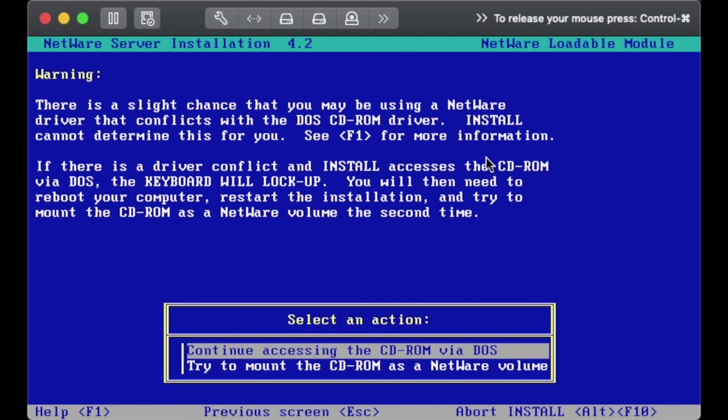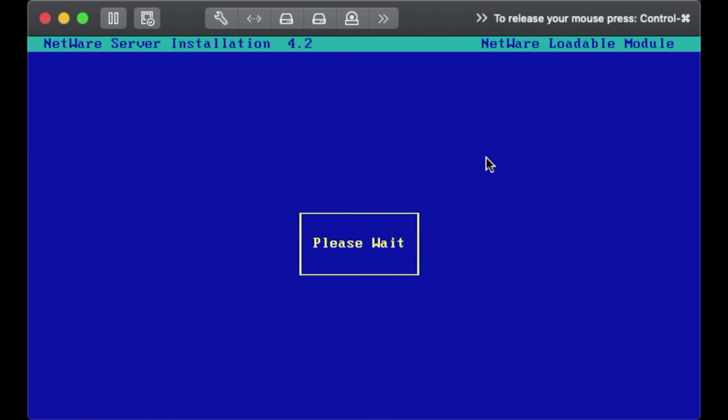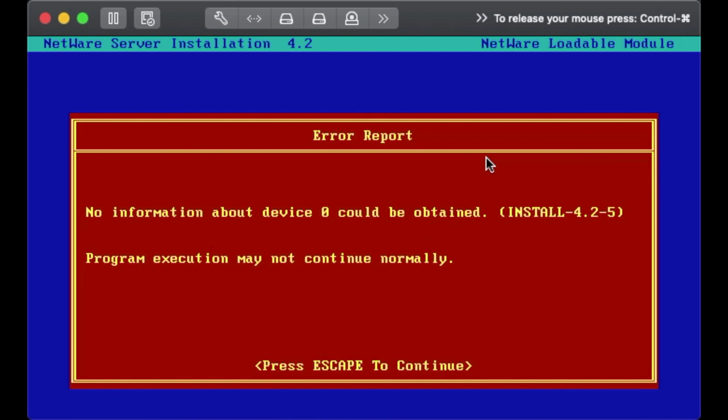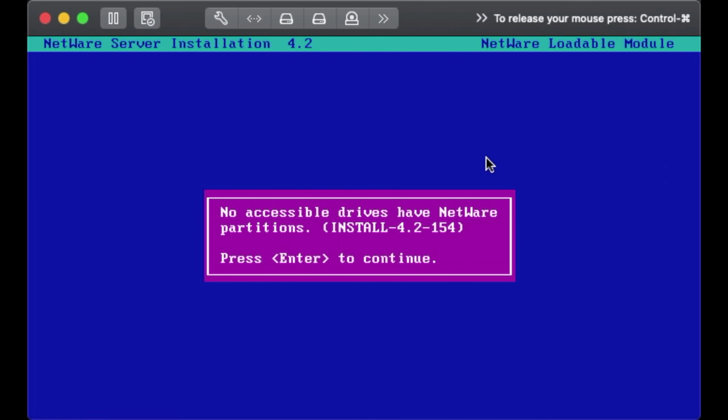Next up, we get this warning that we might be using a network driver that conflicts with the DOS CD-ROM driver, but I guess it always says that, but we shouldn't worry about it, so we can just continue. Then we get this error report, which kind of threw me off because at this point I thought that the installation would be over and done with and I wouldn't be able to proceed, but apparently this can just be ignored.